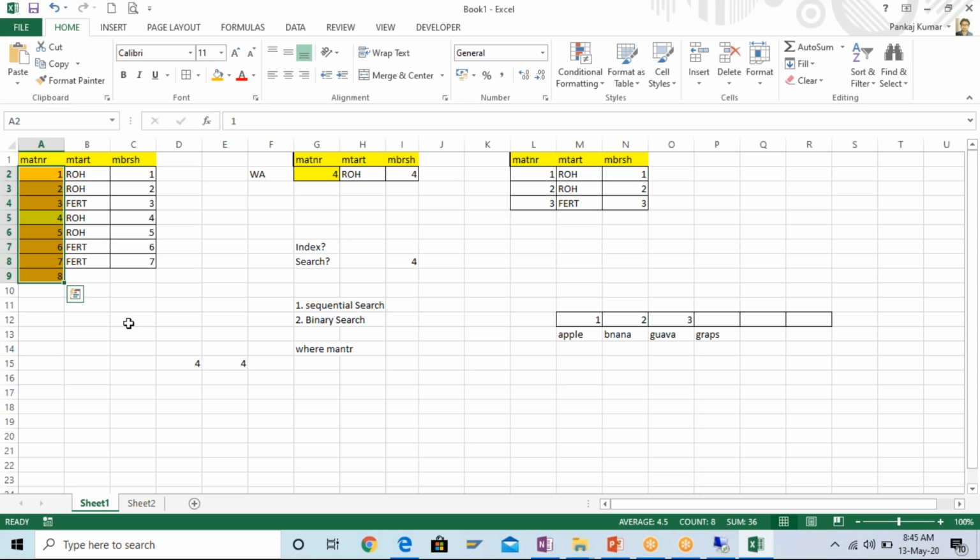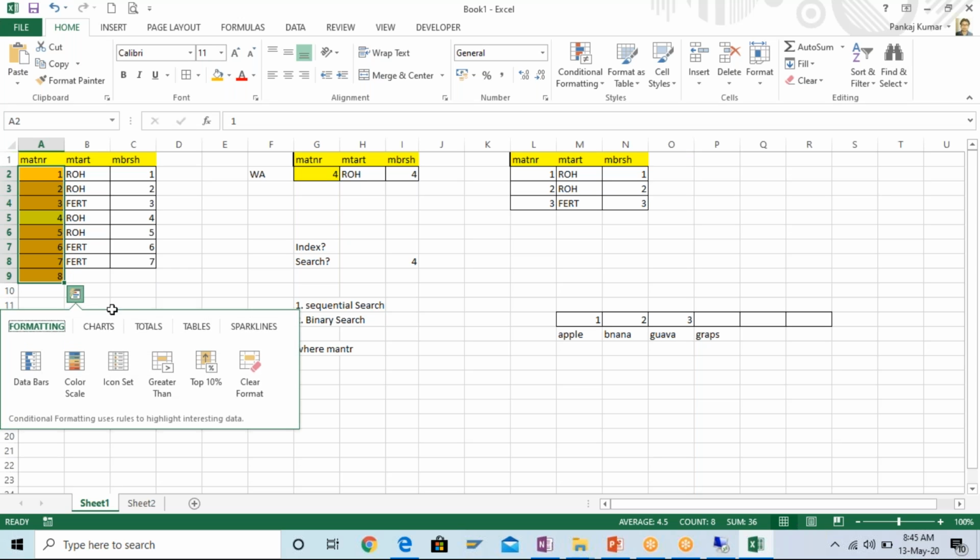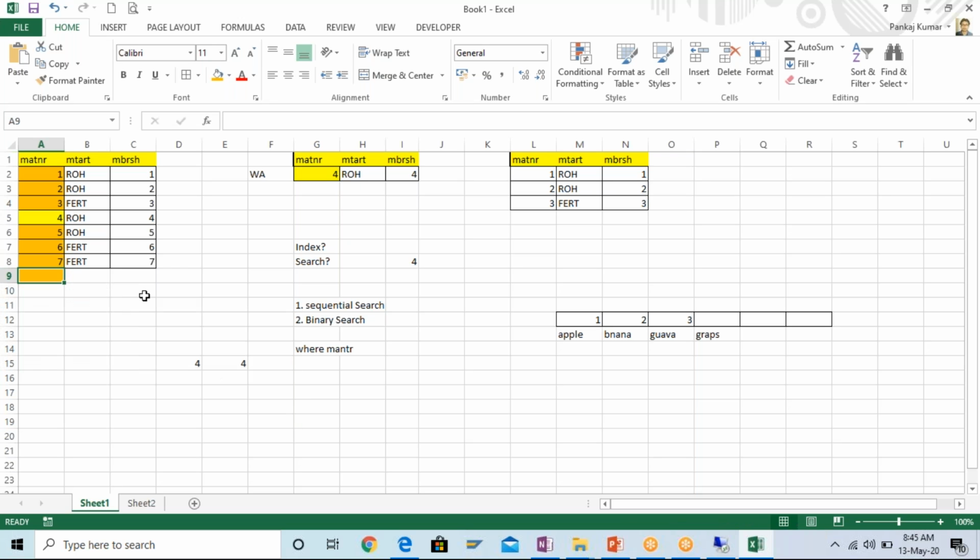So what I will do, let's take only the odd scenario as of now, and with that you will be able to understand how it's going to work. Then you can try to understand the even case yourself. Here you can see we have 7. So at the fourth place, whatever the value is there, it is going to search the record number 4. So it will go and compare with this 4.